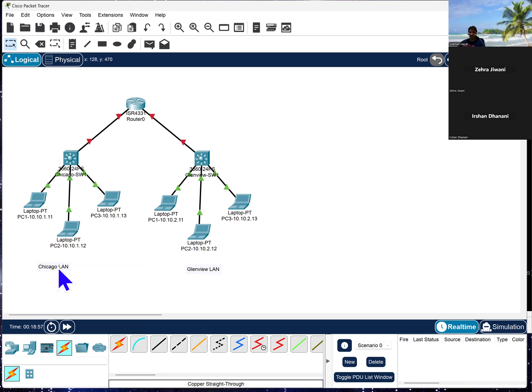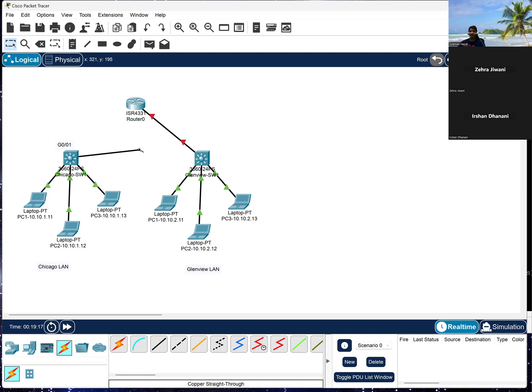If you want to type it, you just literally click here. This port is called G0/0/0. Let's click here, and when you hover the mouse here, it will tell you what port that is.